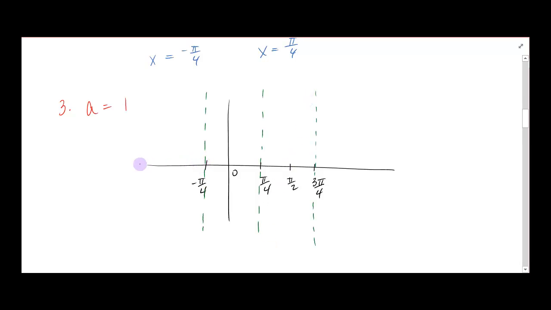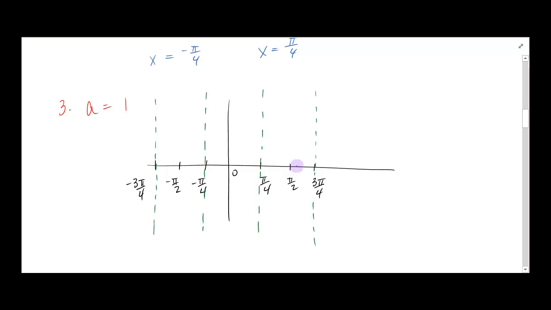Okay, so this would be one picture, this is 2 pictures, and just to try it out, I'm going to move in the negative direction also. So if I move this way from my asymptote at negative pi over 4, I'm going to add pi over 2, because that is a period in the negative direction, and we end up with negative 3 pi over 4. Draw one more set of asymptotes, label my x-intercept right here at negative pi over 2, and I have my graph divided up like I need it.